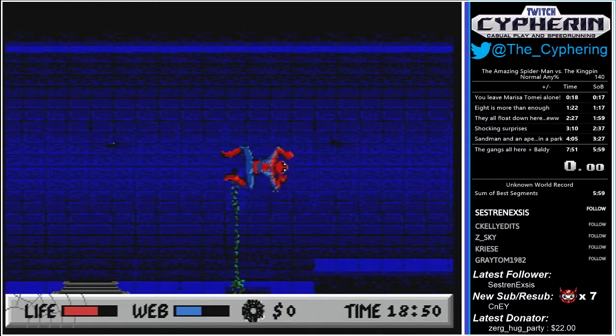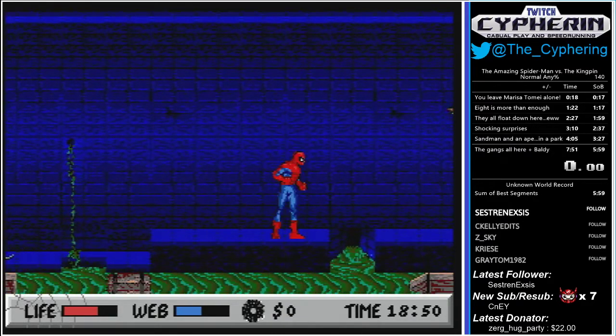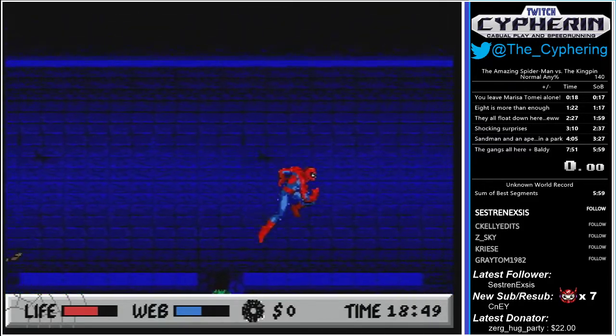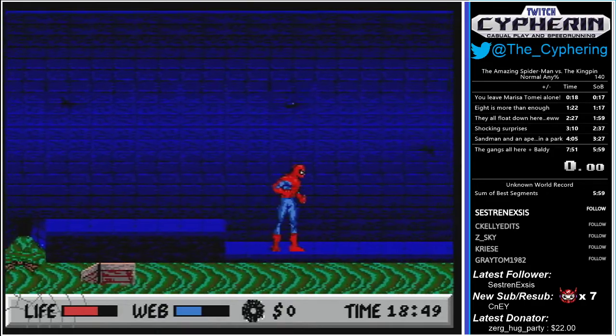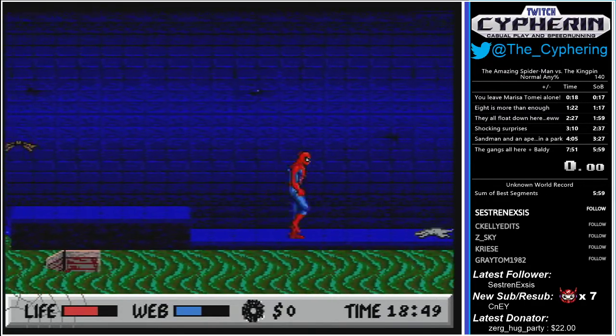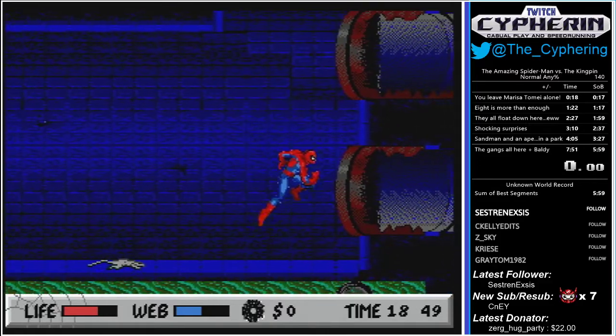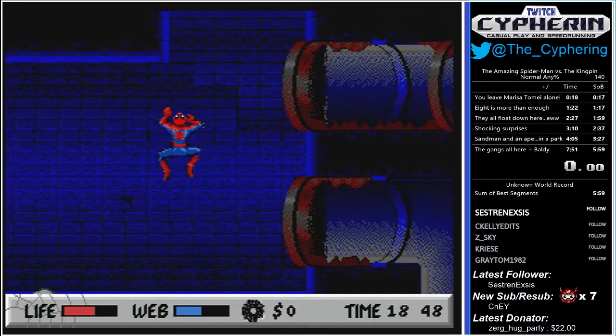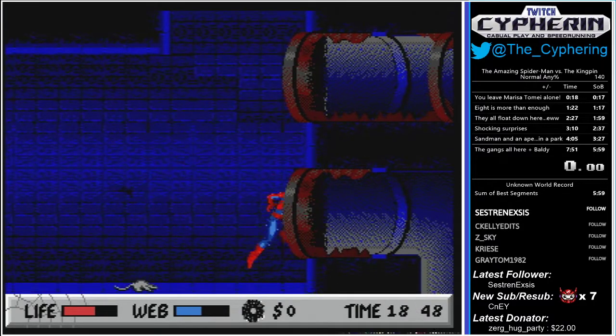You can sort of land on top of it there. So yeah, you have options, web swing through here if you want. Watch out for the bats. The bats are probably the most annoying enemy just because they follow you and they're hard to hit. Usually I like to take them out with a jump kick like that or a web shot.